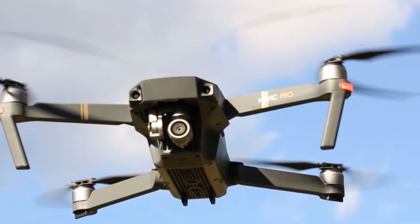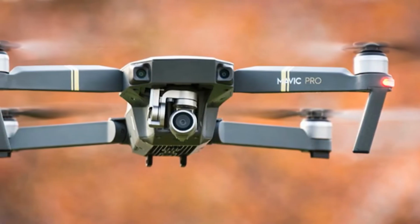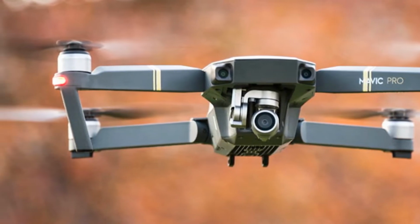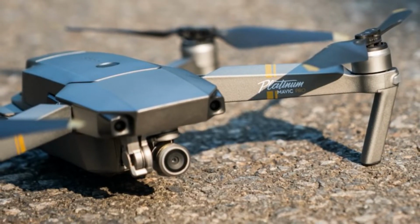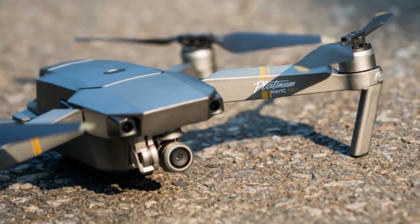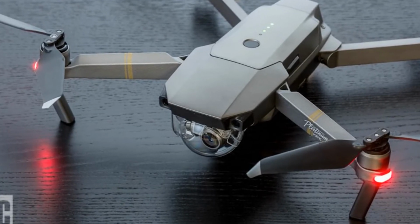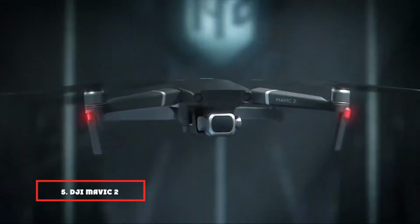The DJI Air 2S offers better value in a smaller package, but the older Mavic 2 Pro still delivers outstanding image quality from its 20MP 1-inch sensor, plus impressive 4K/30 video. There's raw support for pro-level images, and unlike the Air 2S, it also offers that adjustable aperture, which lets you switch between f/2.8 and f/11 for in-flight f-stop tweaks, a real bonus for those who prefer to manually control exposure. The number 5 position is held by the DJI Mavic 2 Zoom.